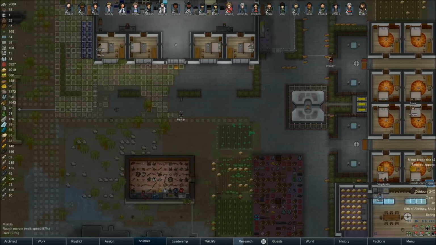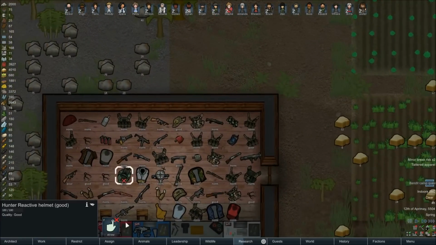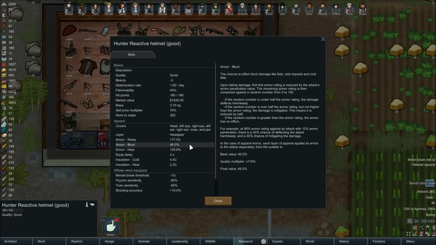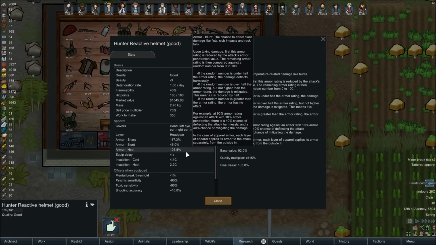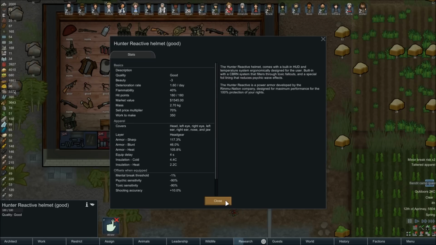Maybe it's in here. I'm sure you guys know what I'm referring to. Yeah, there it is. So it looks like that. It's kind of a futuristic looking thing. I'm just not a fan, so I'm not going to use them, because I don't think they serve much of a purpose. They obviously protect like any other helmet, and it looks like it does have some toxic sensitivity reduction and maybe a little bit more shooting accuracy. But ultimately, it's just not something I really care to use.